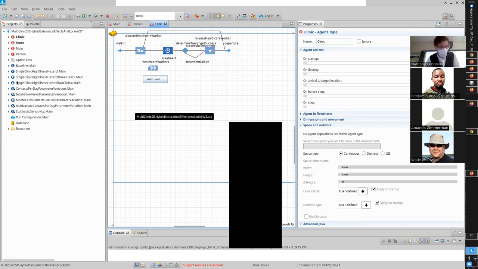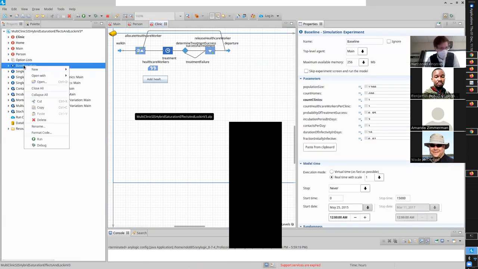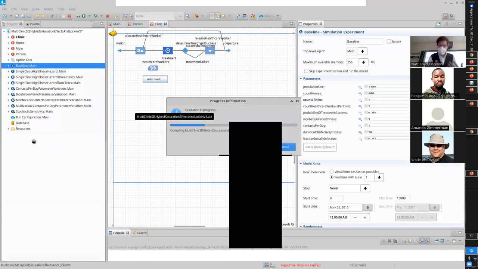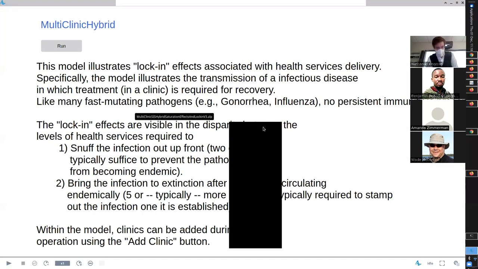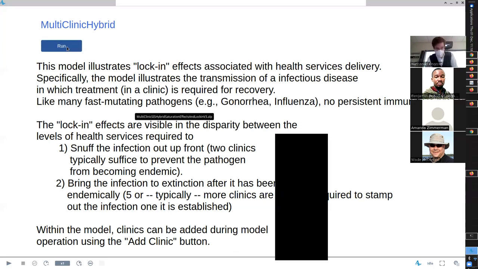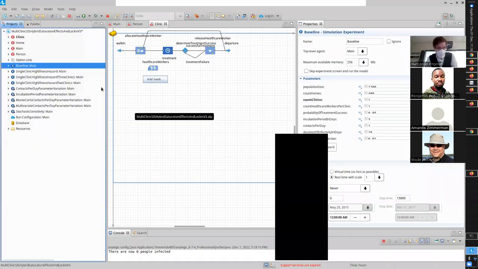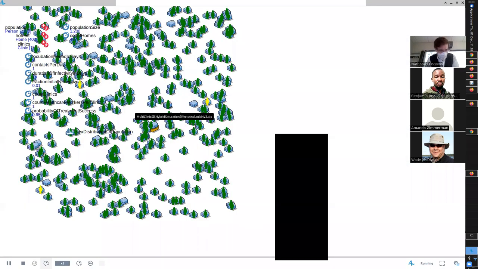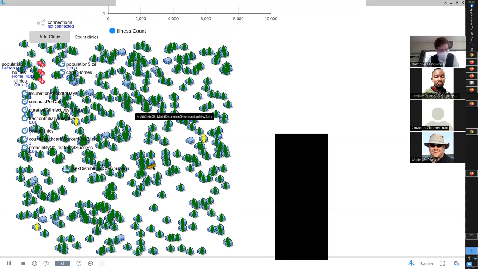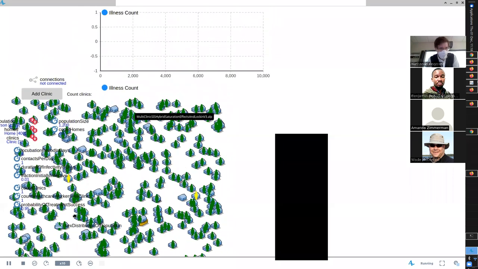Let's go run this model. We've seen this before, so I'm not going to dwell on it. We use this model to illustrate, amongst other things, the impacts of changing parameter values, for example, and parameter sensitivity analysis. So here we start with some numbers of people in this state of exposure. And here are the clinics. There's one clinic here in the population. And so everyone's going to go to that clinic there.